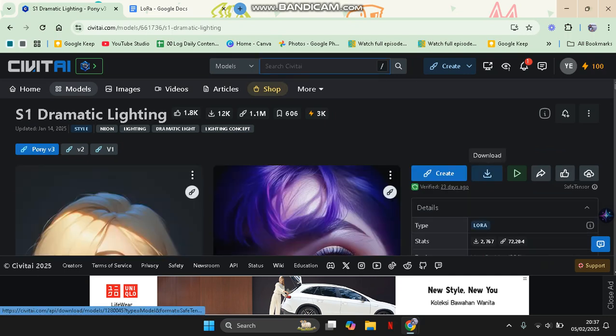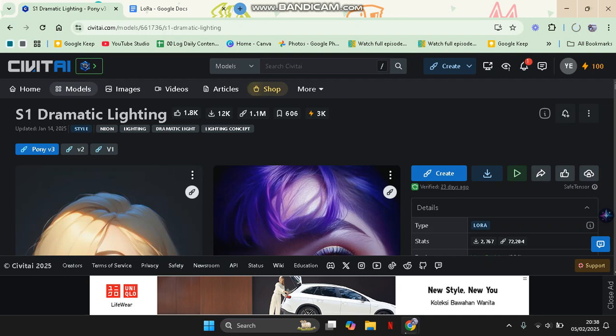Then you can just click on the download option. And once it's downloaded, you can move the LoRA file to the correct folder. So place the LoRA models inside the stable-diffusion-webui/models/Lora folder.